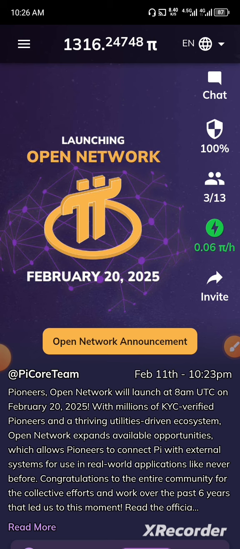Train your Pi just the same way you train your child. If you train a child, the child will grow in wisdom, knowledge, and understanding. So you train your Pi so it has a better height, a better potential for you, so it's going to yield more fruit for you.